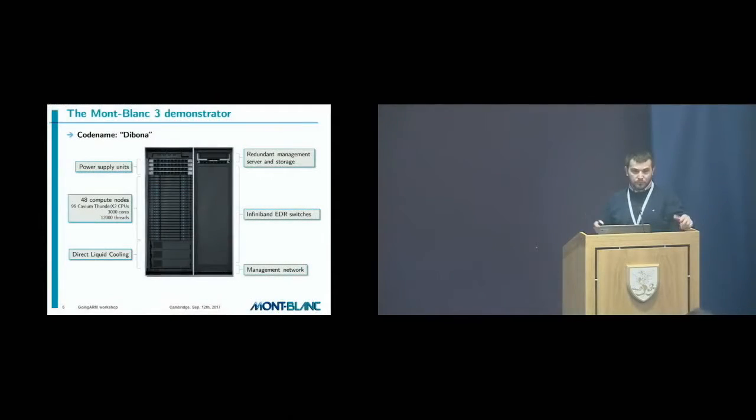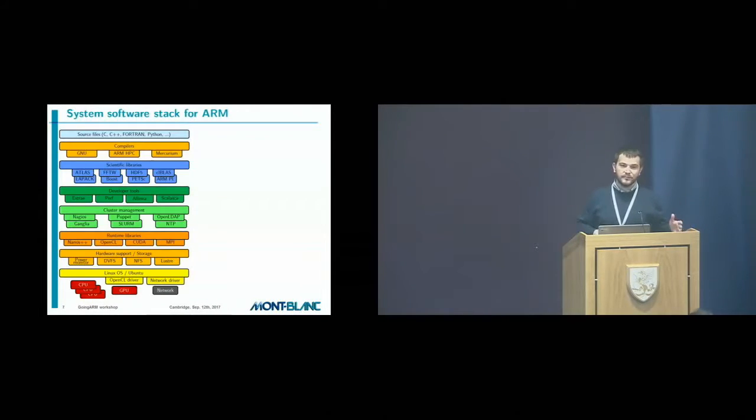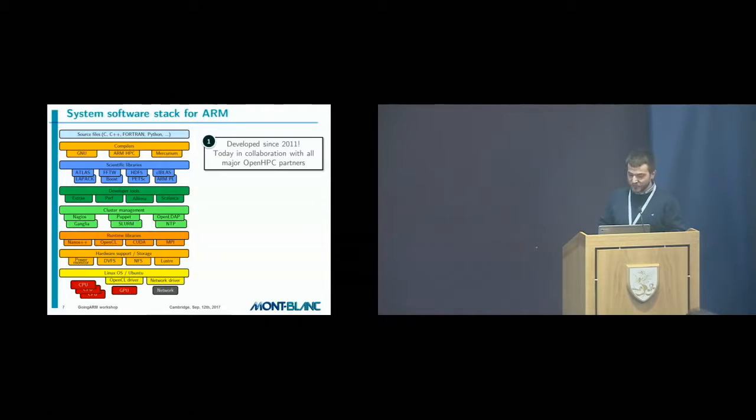These are the 2 platforms that I wanted to present, but we have several others that we call, as I said before, mini clusters. So we have hardware. What do we need? We need system software to operate it. I have to admit I'm guilty of this: we started hacking a lot, so we were not compliant at the beginning. But there was no OpenHPC, there was basically nothing. Still, now we have something in place.